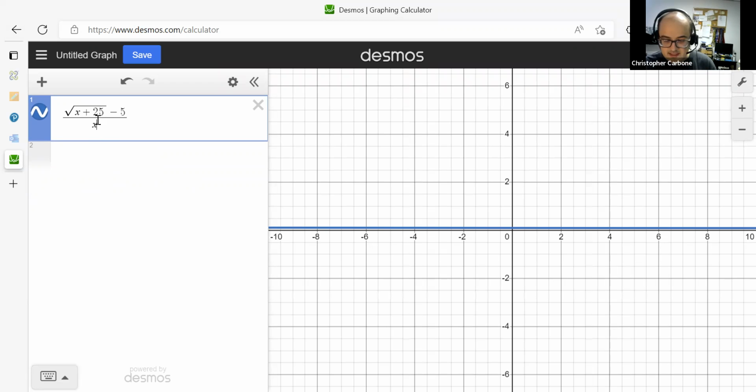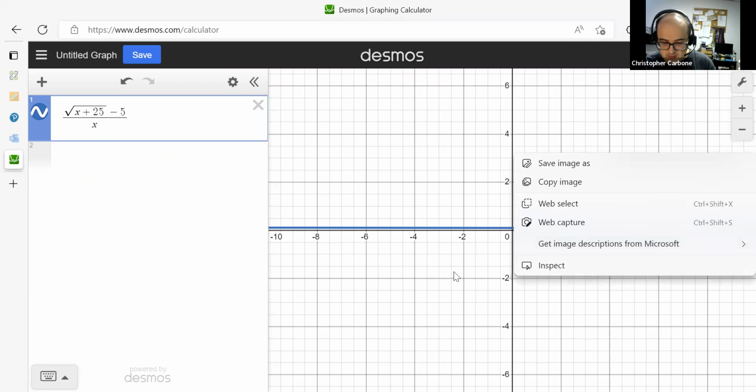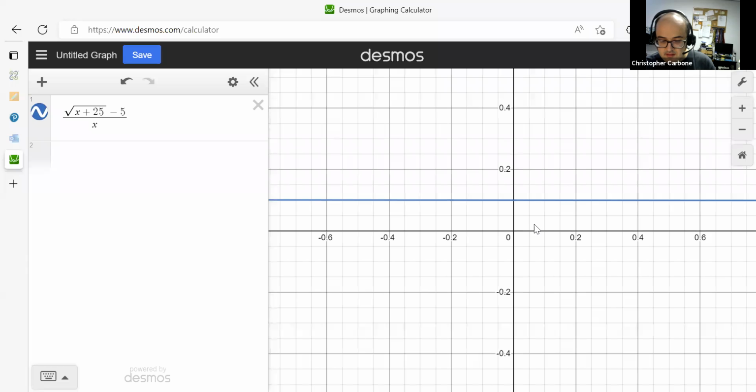Since we are looking at this as x approaches 0, let me zoom in on this. And we could just drag this point here along. And we could see what's going on. It looks like a straight line, but the values do change a little bit, which is why we have that little bit of variety. But as we get closer and closer to 0, we could see that this does indeed approximate it to be 0.1, which is indeed what we see based on our table of values.